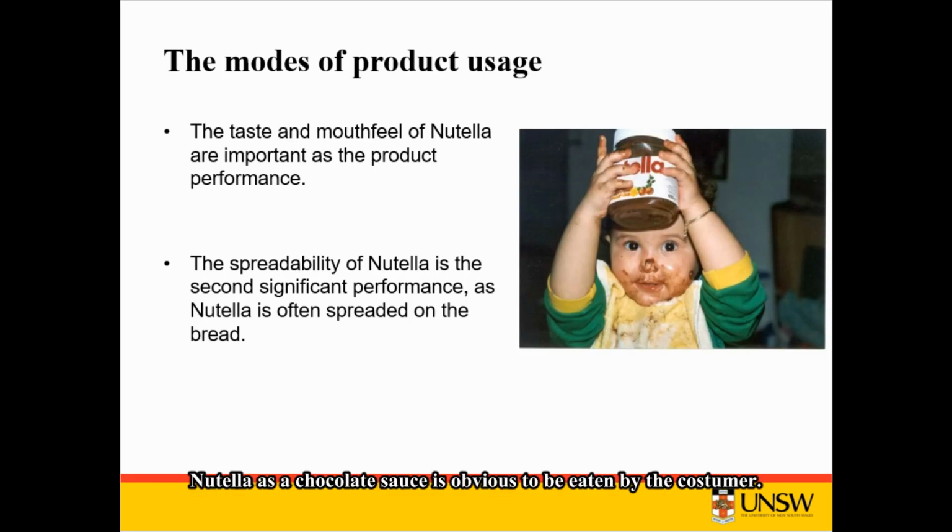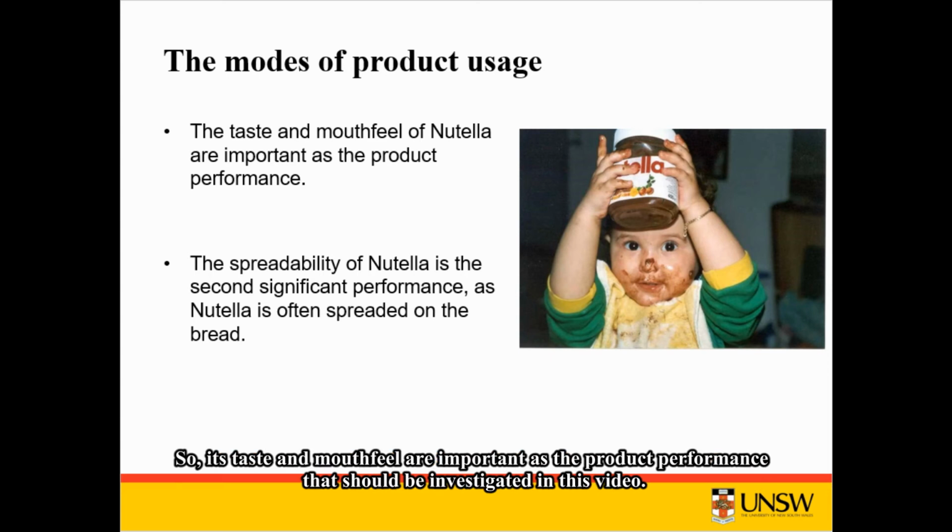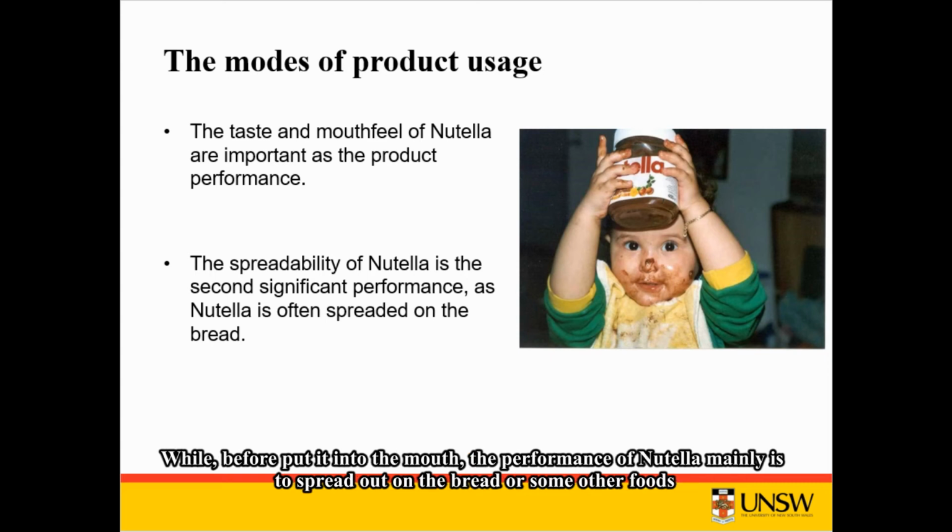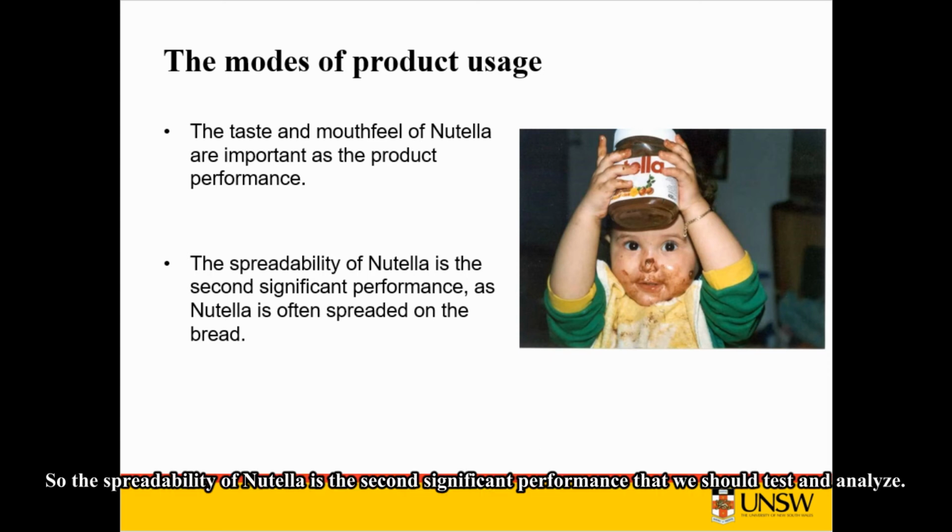Nutella as a chocolate sauce is obviously to be eaten by the customer, so its taste and mouthfeel are important as the product performance that should be investigated in this video. Well, before putting it into the mouth, the performance of Nutella mainly is to spread out on the bread or some other foods. So the spreadability of Nutella is the second significant performance.